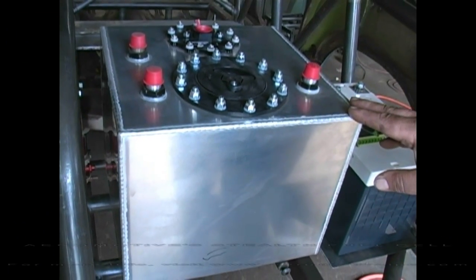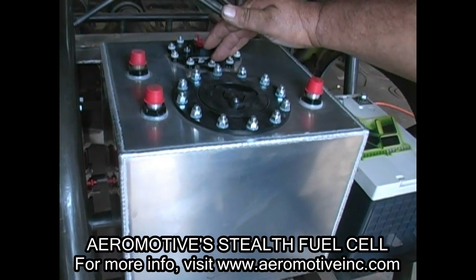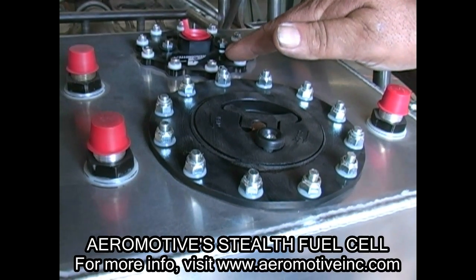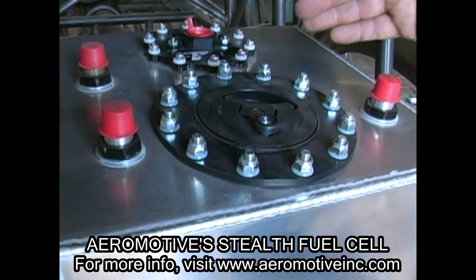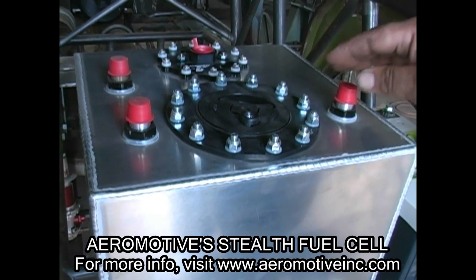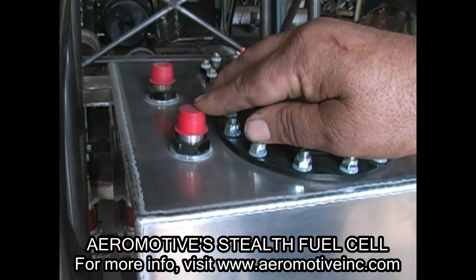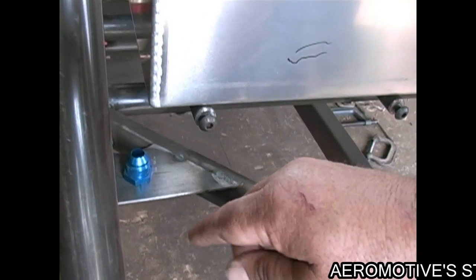Steve Matusik and the folks at Aeromotive have designed a new fuel cell that has the fuel pump incorporated into the fuel cell, which makes mounting, especially in a concealed area, a whole lot easier. And this fuel pump is actually designed to run fuel injection. So for our two-carbureted 292 cubic inch motor, it's going to be more than sufficient. At Teal Race Cars, we put these in all of our cars now. You'll notice that it has the return, plus a vent and another accessory port. And then down here on the side, we put the port for the vent that'll go underneath the bodywork.